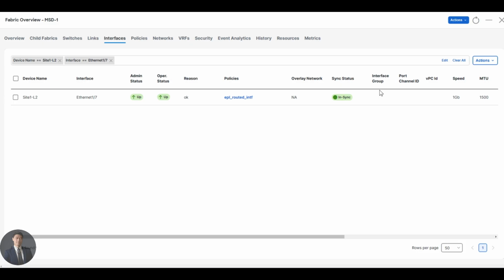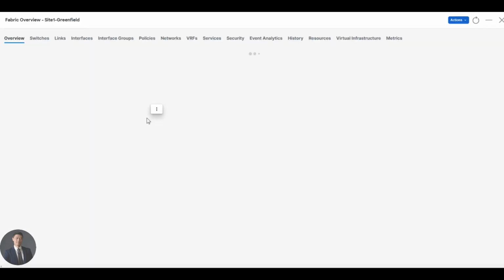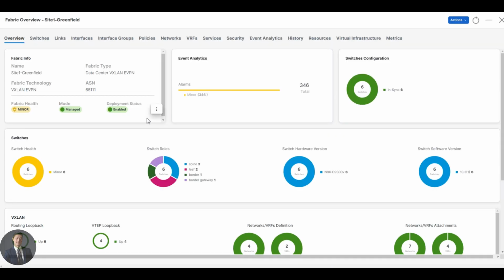Let's now log on to my fabric, site 1 greenfield, and take the fabric overview. Under Actions, we're going to choose Deploy, Configure Endpoint Locator.